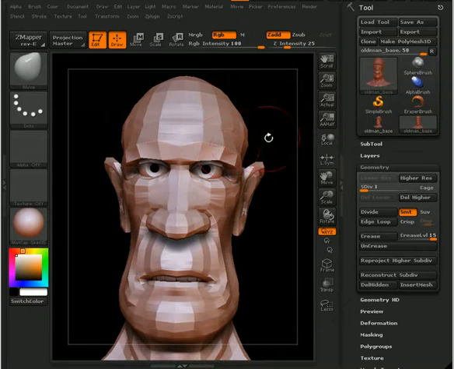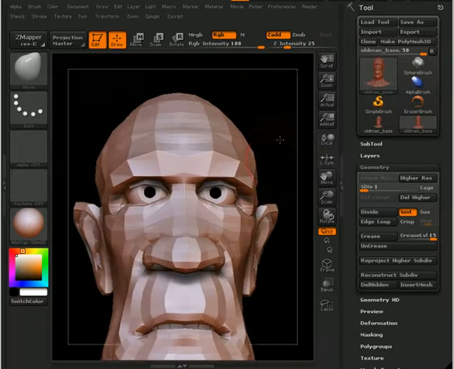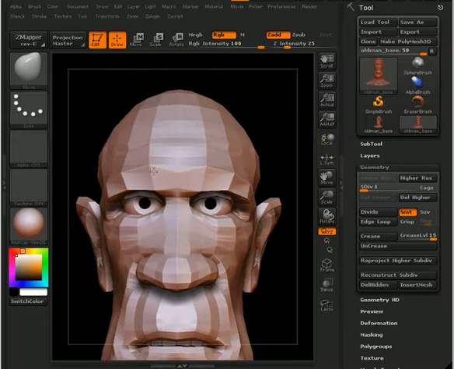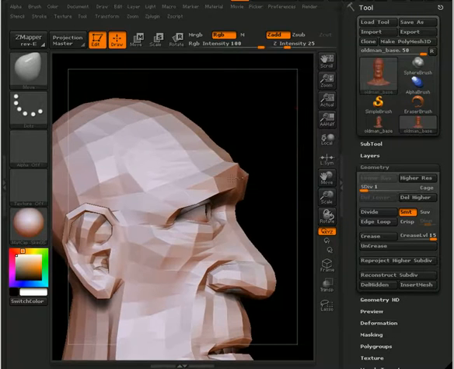On his right side, I'm going to pull that brow up into more of a surprised look, and I want to try not to deform the shape of this brow as much as possible, as far as compressing it or anything like that.